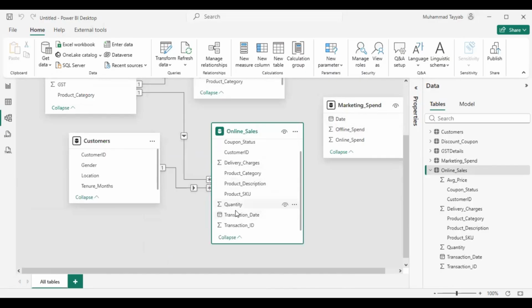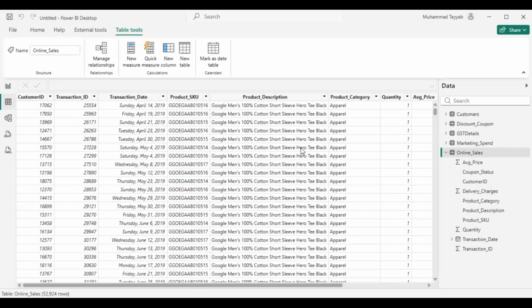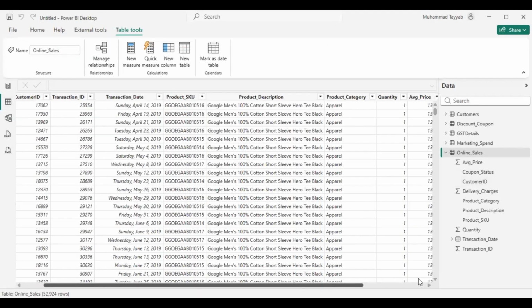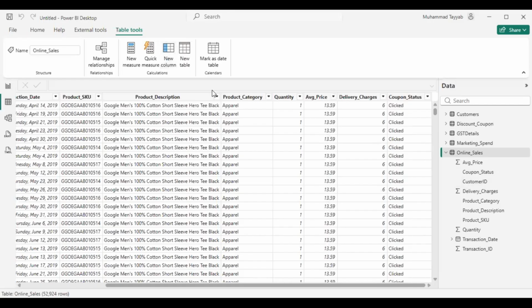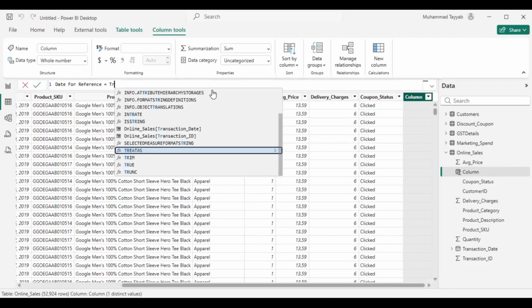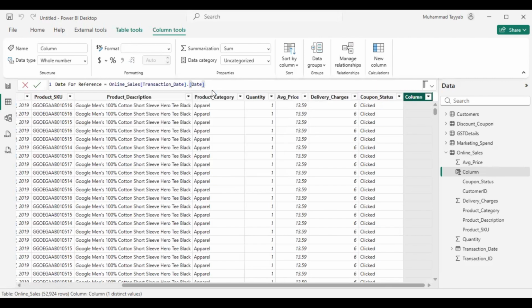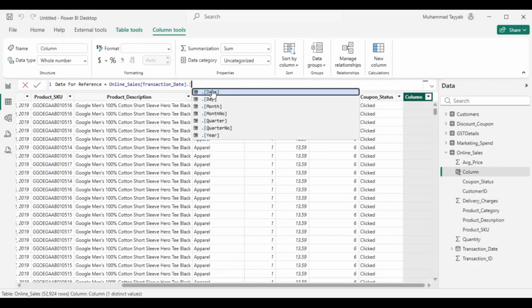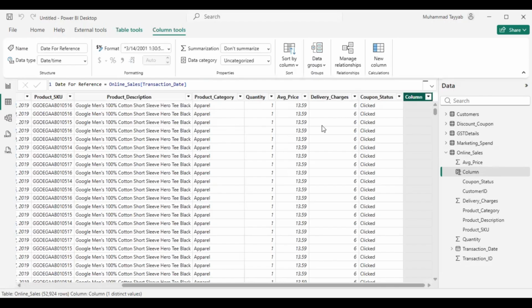But I think the issue would be if we connect that through this, then Power BI would not be able to create a hierarchy of this date table. So here we normally follow two approaches. We either create a calendar table, which is always a good approach. But for simplicity, I don't want to go into a calendar table. I just need to create a date for reference. So I can just quickly create that date for reference. Here, I would just need to refer to the transaction date itself, and I'll just hit enter. Sorry, it's just asking me to do that. Let me just click the tick.